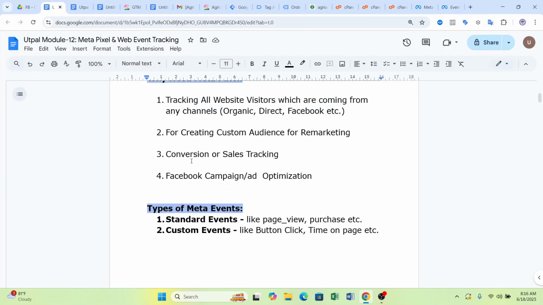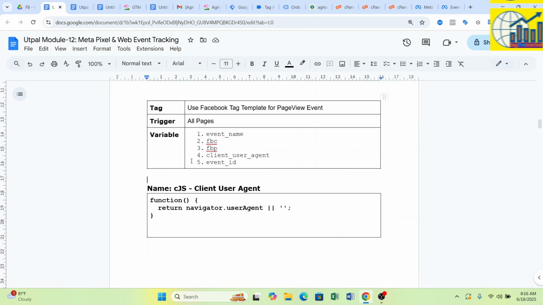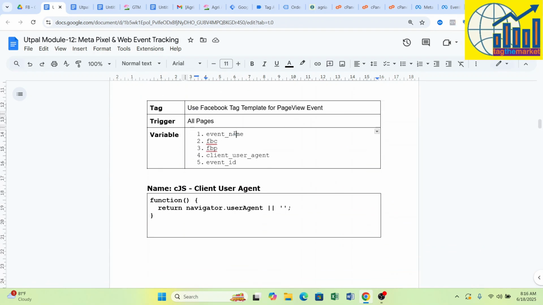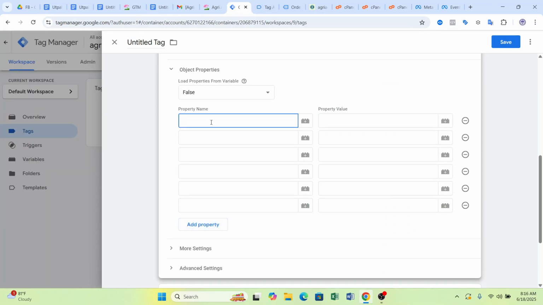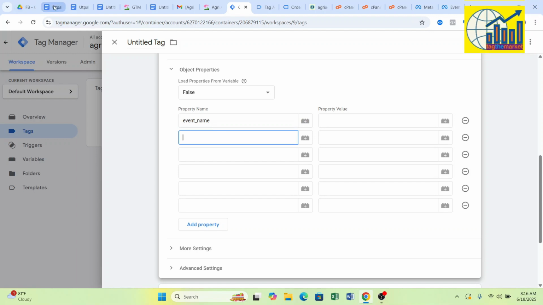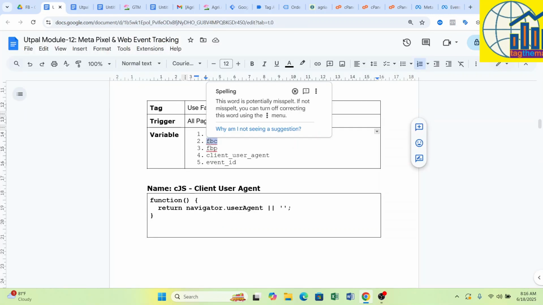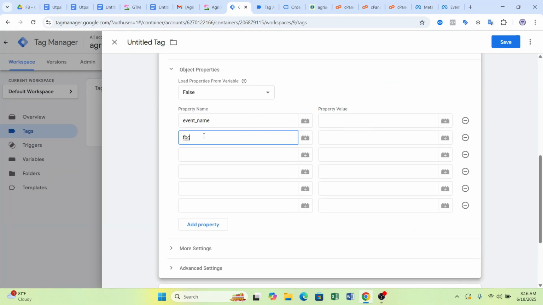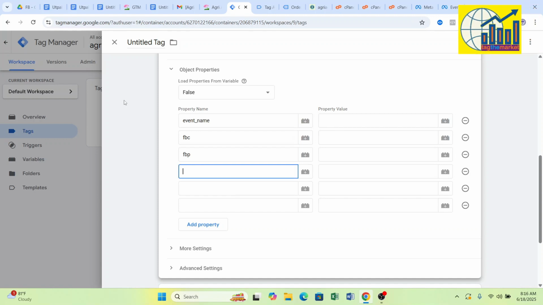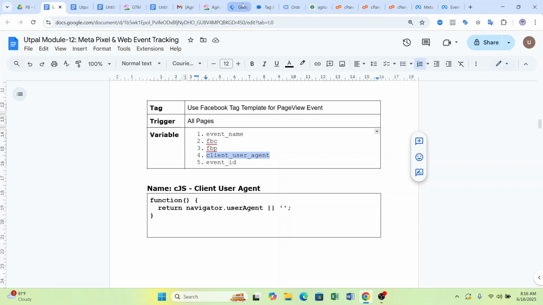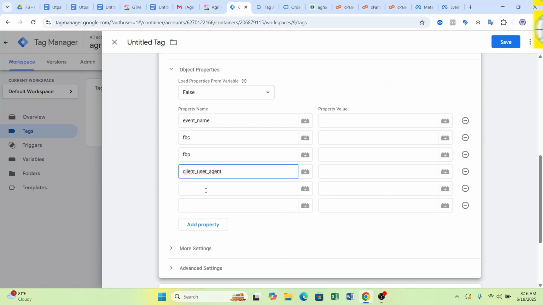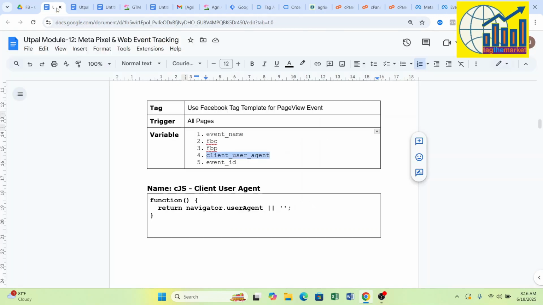So if I go to my document for this page view, I have to provide this event name, and then FPC, and then FPP, and then this one, client user agent, and then event ID.